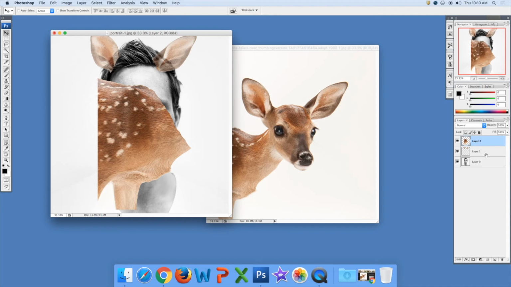Okay. Let's go over here. What do I want to do? Should I make the deer opaque? Oh, that looks kind of cool. Yeah, that looks kind of cool. I like that. But I'm going to get rid of more of its body because I think it looks kind of weird. So I'm just going to go around the edge with the ear and just delete that stuff so it kind of fits the shape of this man.